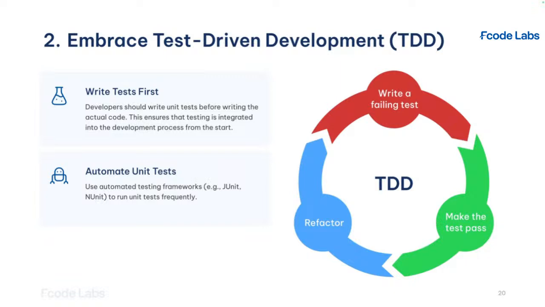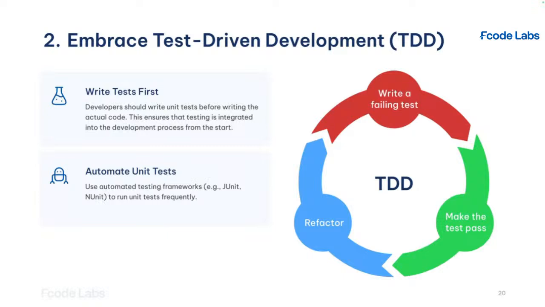In TDD, what we do is we write the unit test first, so that developers can first write the unit test for their functions and then implement their functions and features so that the unit test should pass when the development is done. In traditional methods, testing was done later, but what we are encouraging with TDD is writing tests first. This ensures that testing is integrated into the development process from the very start.